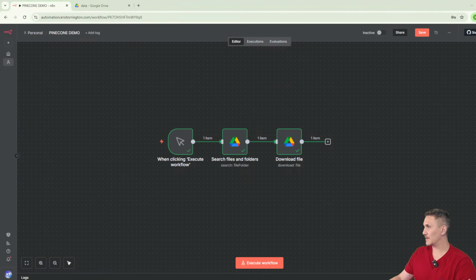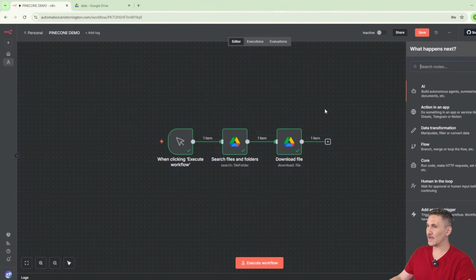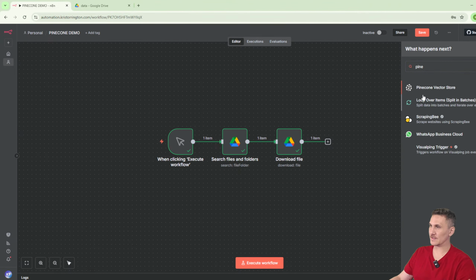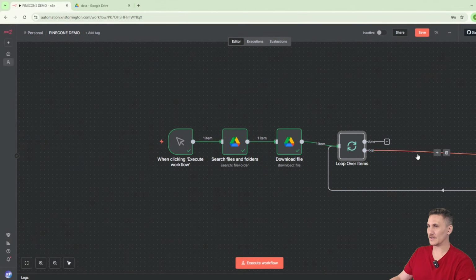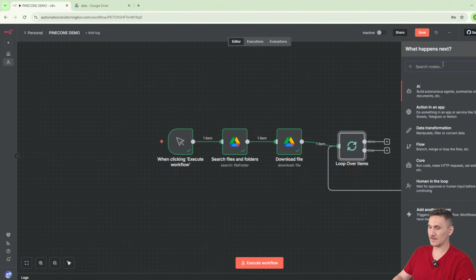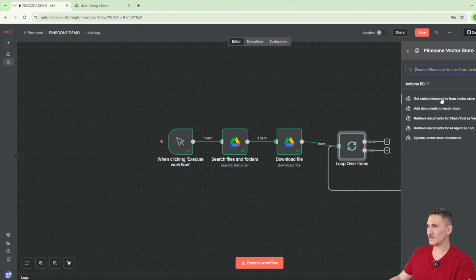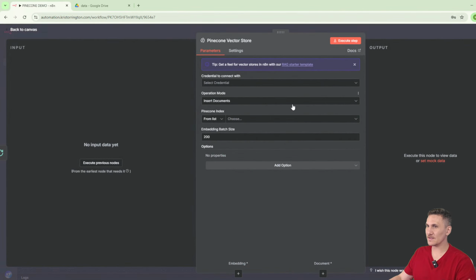Alrighty, so let's go to our API keys. We're going to add a Pinecone vector store. Oops, we'll need that loop actually. Pinecone vector store. I'm guessing we're going to have to use "add documents to vector store".